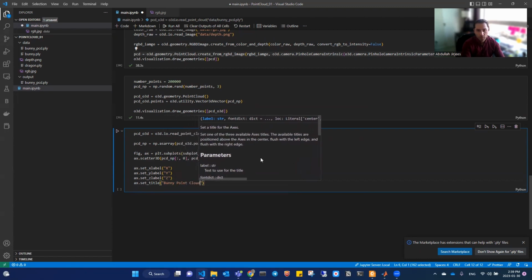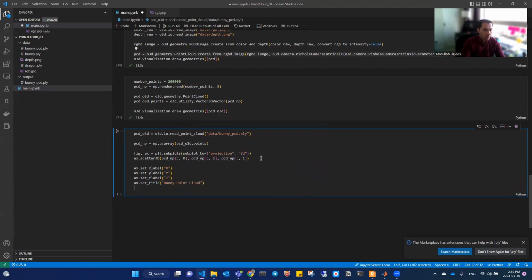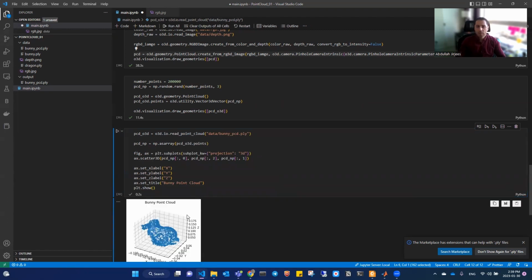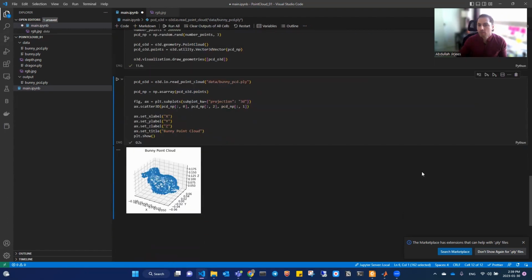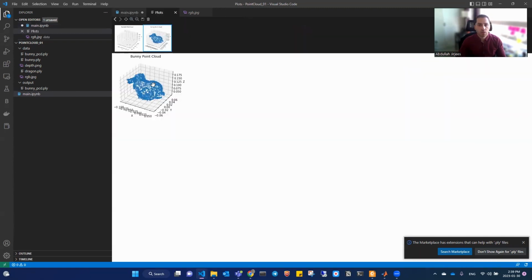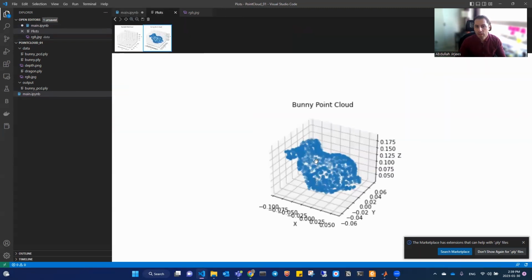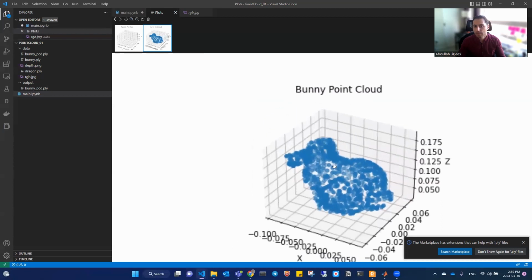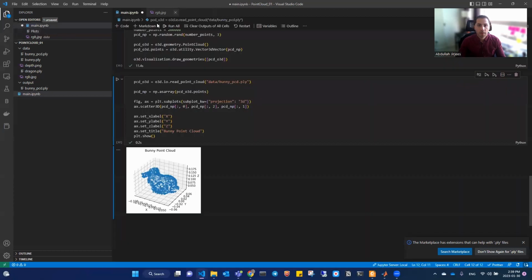Point cloud. And we will just plt.show. So you might feel dizzy. All we have done now is display the bunny using NumPy. So we will look closer at our beautiful bunny, and there is our bunny. And we just close that.